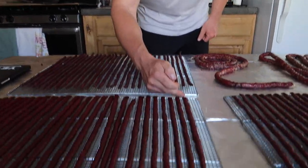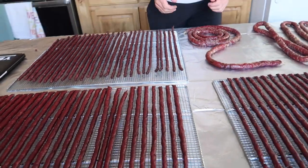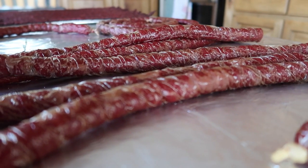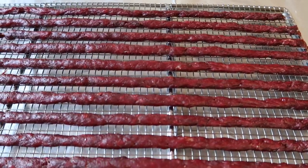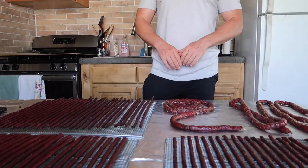From here, all we're going to do is cut them. You want to trim the edges — they get pretty dry and sharp. Cut them into about eight inch lengths, then put them in a food saver, vacuum seal them, and freeze them if needed. I'm going to go through these a lot — use them on my hunts, my hikes, everything we do this summer, and give some to friends. That's how you make snack sticks from start to finish using wild game. This same process works whether it's beef, elk, buffalo, et cetera — but this is all mule deer.